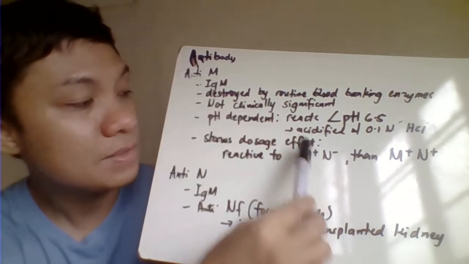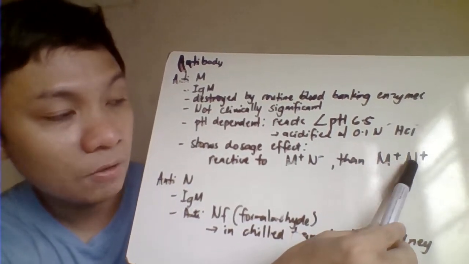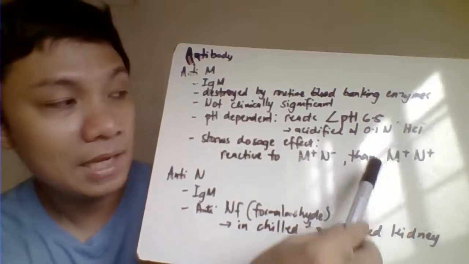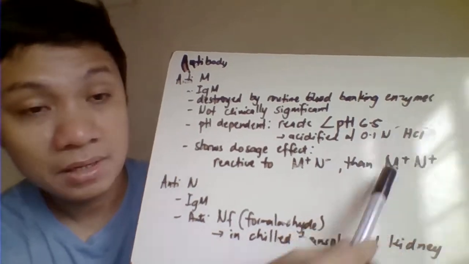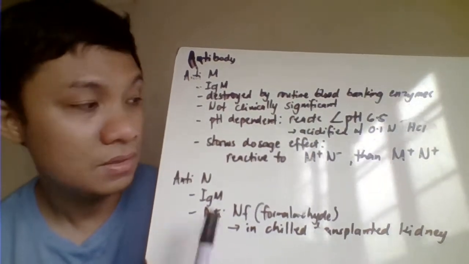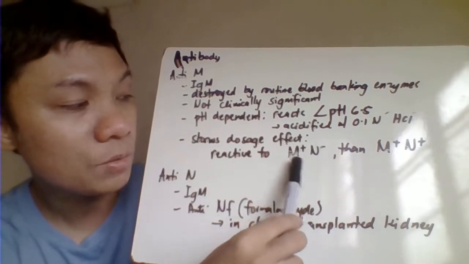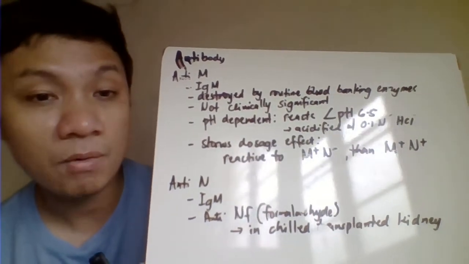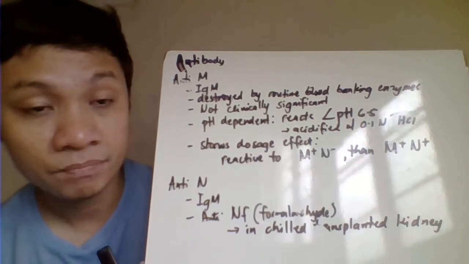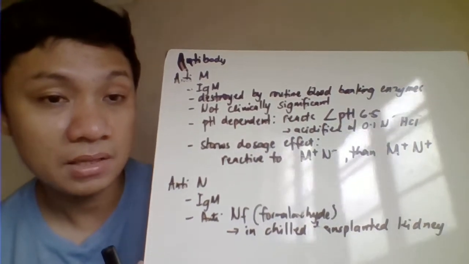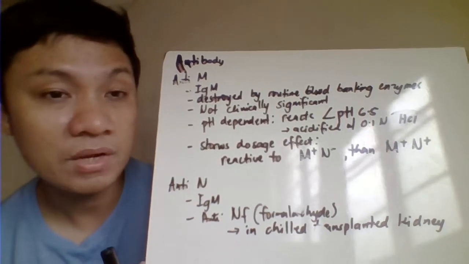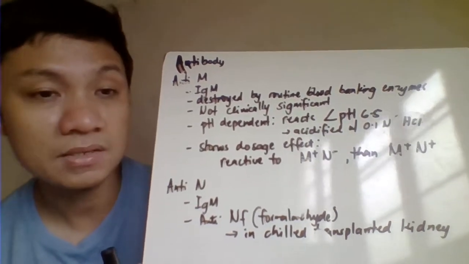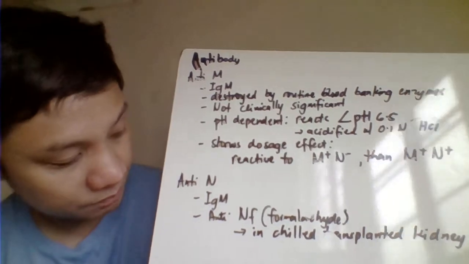So ang anti-M natin is much more reactive dito compared with dito. It's because dito, dalawa silang present, so okay, so nahahati ang kanyang reactions. And this one naman, so it tend to react for this one kasi isa lang siya ang ating antigen. Specific for M lang, wala kang N, so that would allow you then to have a greater reactivity. And therefore, we consider that one as property of your antibody showing here the dosage activity.